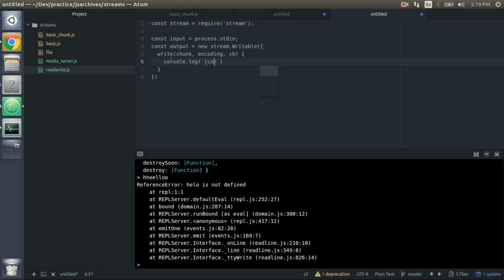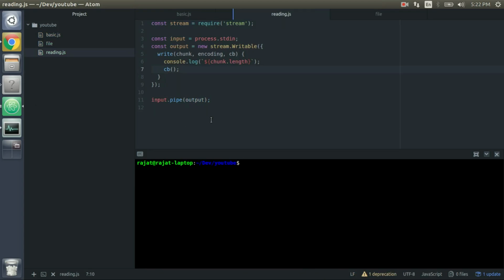So let's quickly write something like this. Okay, and then we are going to call the callback. So we have implemented a custom writable stream, and now we can tell this implementation how we actually want to process the input data that is being read from the readable stream. Now we can simply plug the data into our custom implementation with pipe output.